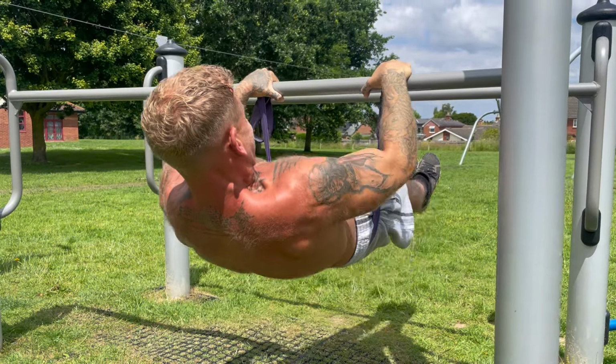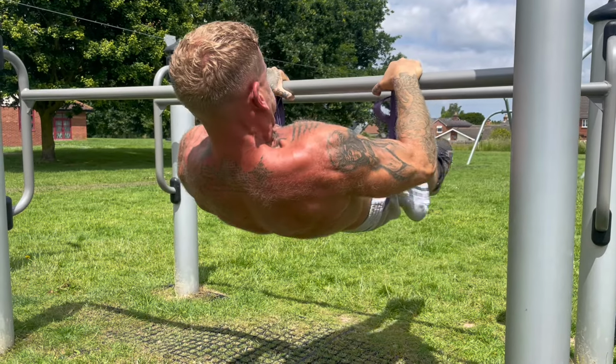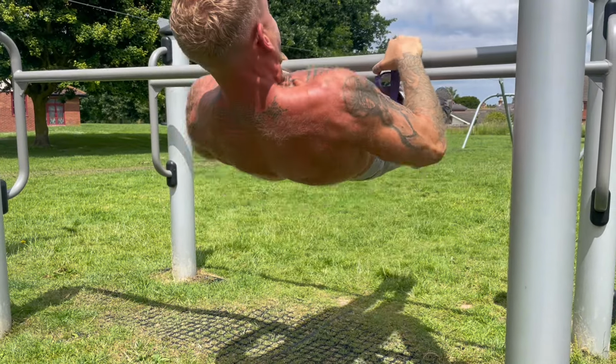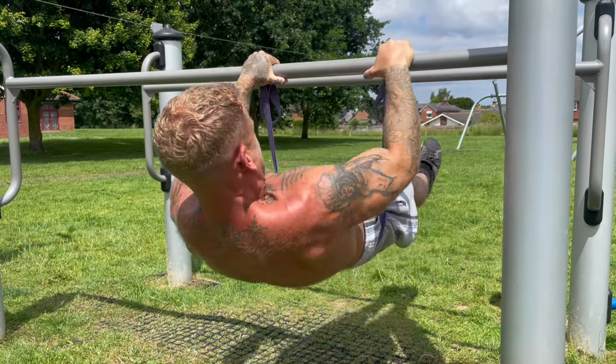Keep going, keep pushing. Let's go, squeeze it, work that back. There we go, they're good reps. Come on, let's work. Keep going. Six, right, I'm gonna rep them now. Go on then, pump them out. There we go, come on. Three. Come on. Getting that wide back.